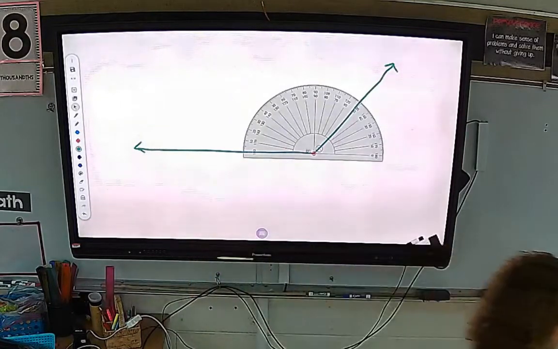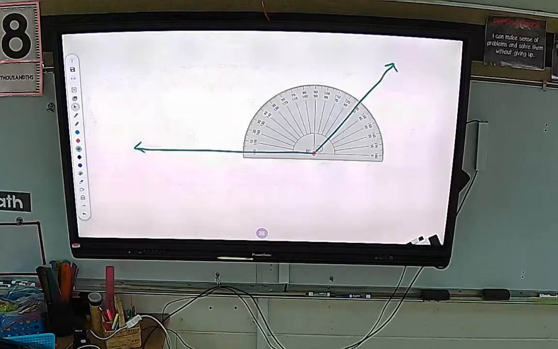Okay? So if you would put your name at the top. There isn't a spot for it, but go ahead and put it on the top. Oh, you know what? There's a name spot on the very bottom. I see it now.